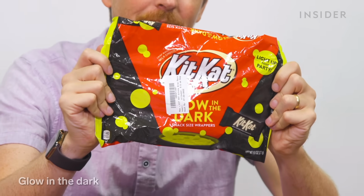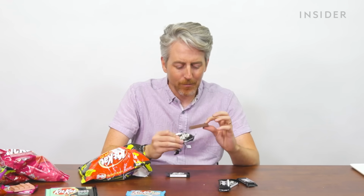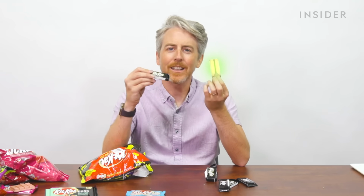We got glow in the dark. Wait, what's supposed to glow in the dark? The packaging or the? That's not fun. I thought this was gonna glow in the dark. The packaging? Let's see it. Let's give it a shot. Nothing's glowing. All right, lights back on. This is a regular Kit Kat. This is regular. How disappointing is that? Yeah, thumbs down.